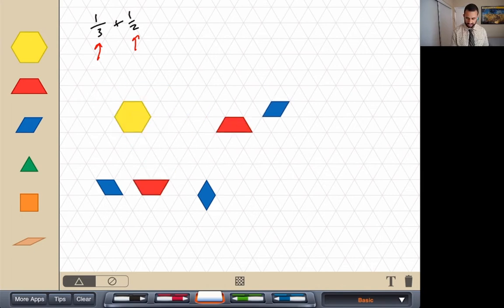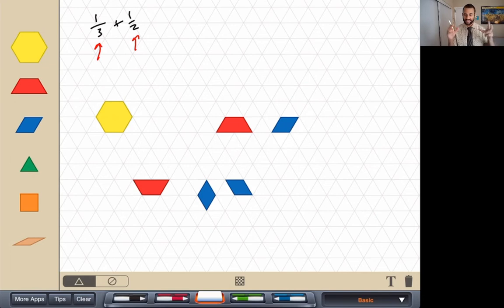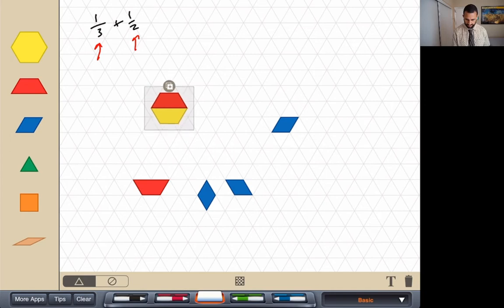So the first thing I have to do is decide on my unit, okay? And then I'm going to sketch, quote unquote, the quantity 1/2. And I'm going to do it like this. And then I'm going to sketch the quantity 1/3. I need to move this over a bit. There you go, that'll work. And I'm putting 1/2 on that side because it's 1/3 plus 1/2, and I just want to be consistent with the question.